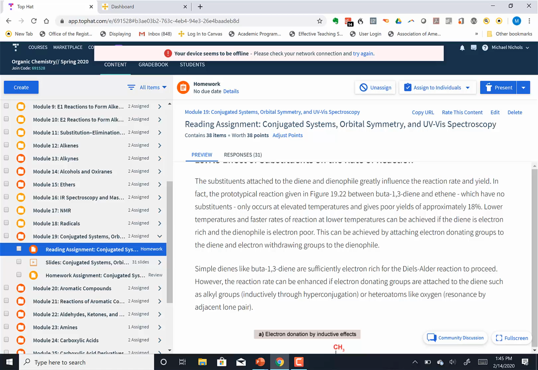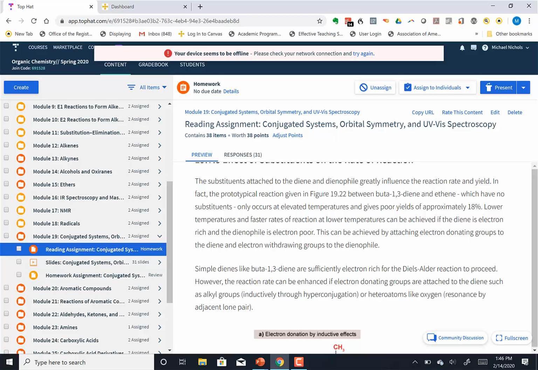So as it says here, if I just took butadiene, which is the one we've been using without the ring, the two double bonds with no substituents, that's 1,3-butadiene. That's what we made in the lab this week after we cracked the sulfone. Butadiene plus ethene is a pretty slow reaction, poor yields. So how do we optimize a Diels-Alder reaction?